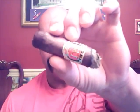Here at the band, and the toasted almond notes have filtered throughout the spice now, so they mix well with the cedar, cream, and coffee. The pepper has actually improved, and the finish is still one of cream. So the cigar has not made a lot of changes, but that's where we are, and we have just a little more to go here at the band. I'll be removing it shortly, and more than likely I'll be coming back to wrap it up.